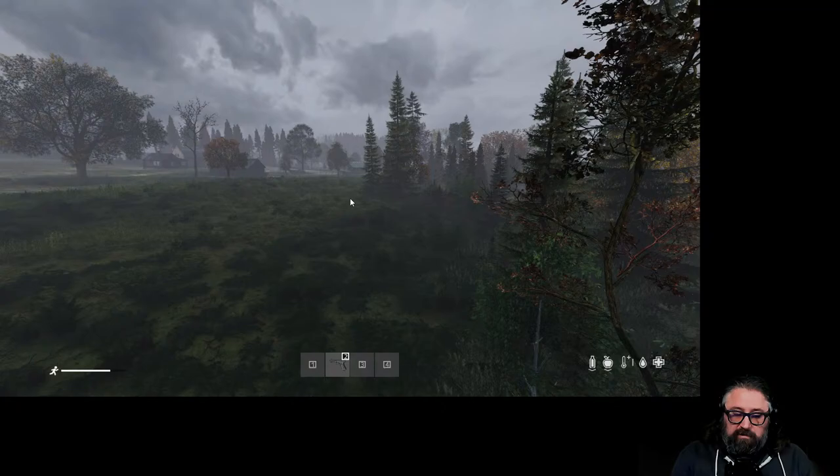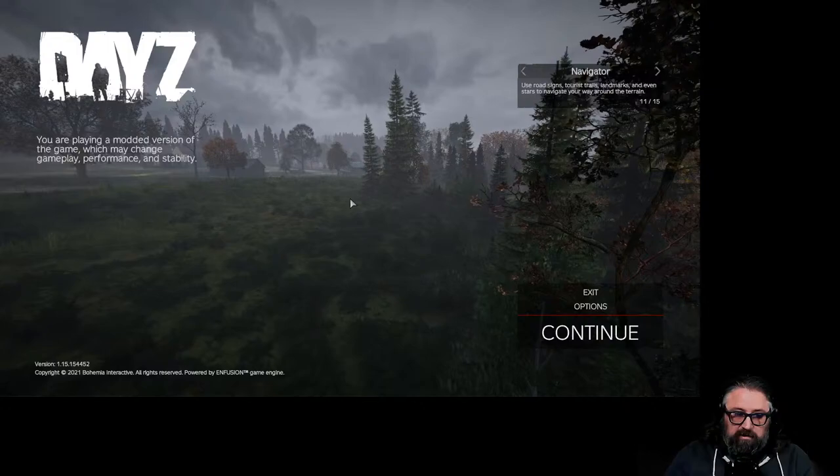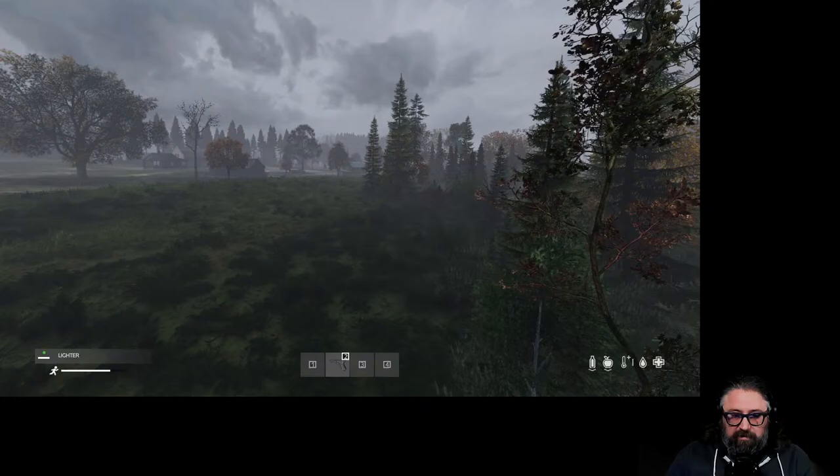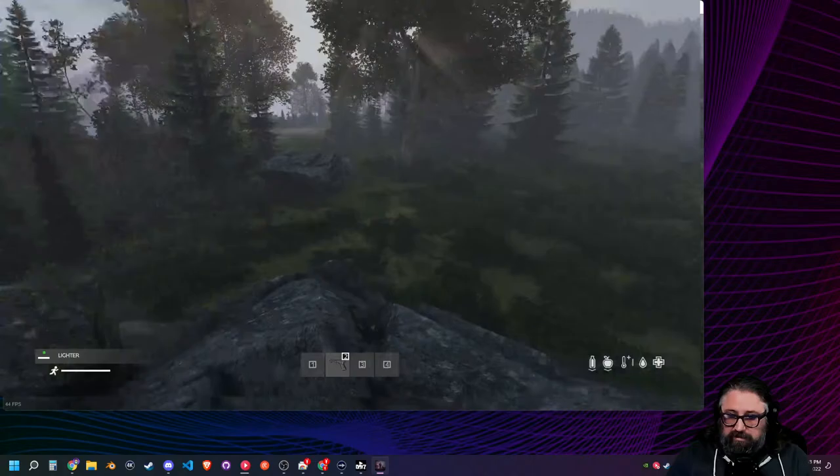toggle it to full screen, which looks bananas right now. Let me back out of this. Full screen, and we'll go back to windowed. Hit escape once, and it'll pull it up. And then if you hit escape again, hey, you're okay. That's all you got to do. You just toggle it between full screen and windowed, and it should fix that.